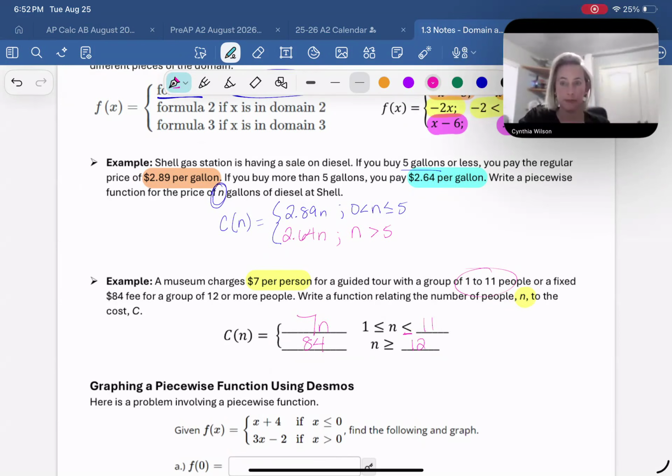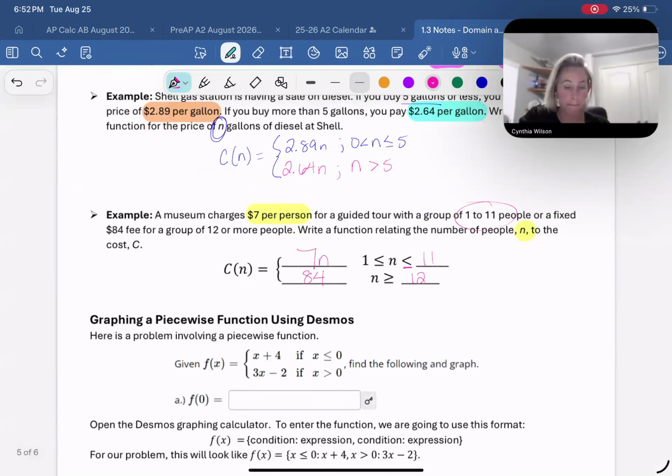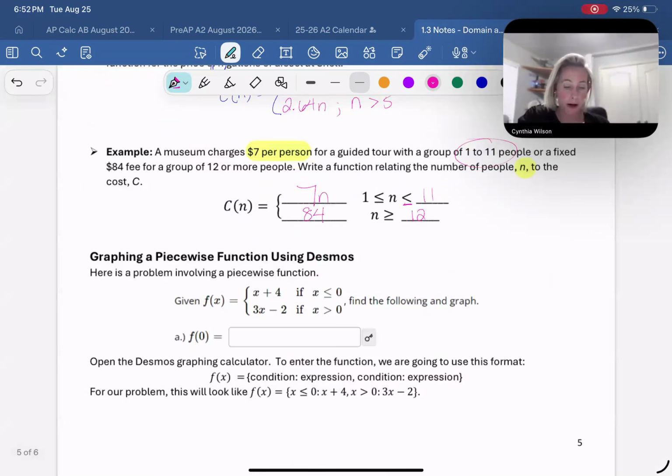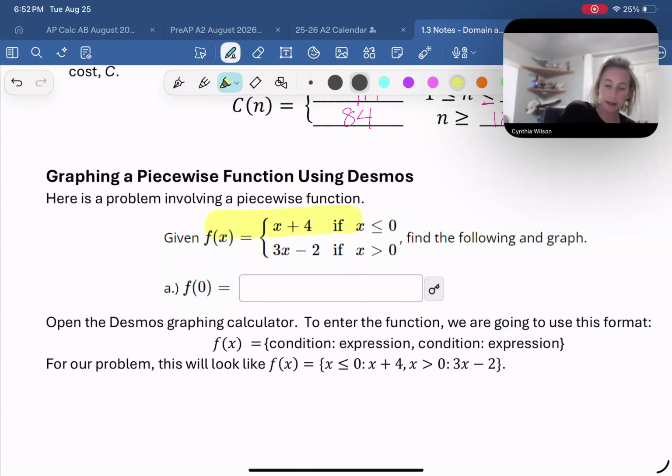Question two. Okay. Now, to enter a piecewise function in your graphing calculator, in your Desmos, so use Desmos. It's kind of programming it. So if you're able to write it down, or if you've already got it printed, this is the function that we're trying to graph. How you enter it in Desmos, this is all one single line.